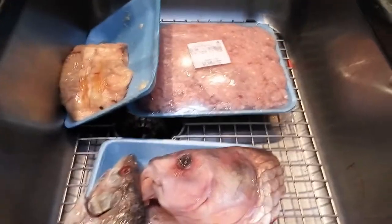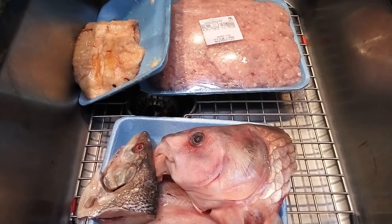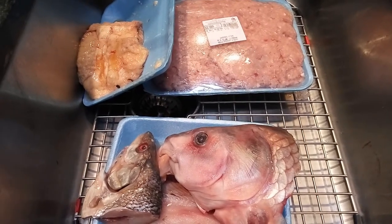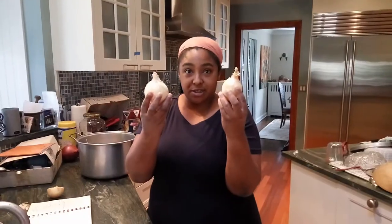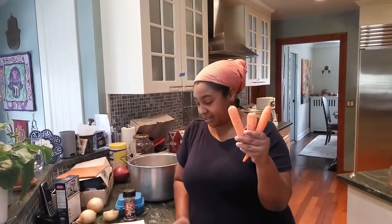Now we're going to have a delicious and savory dish. First, you need a big pot, then two pounds of fish. Traditionally we use carp, whitefish, and pike, but you can substitute mulletfish if whitefish is not available. You need two onions, four eggs, a dash of salt, a little bit of pepper, matzo meal, carrots, water, and a parsnip. To make this recipe your own, you can add your own combination of root vegetables — some people add celery, some people add garlic. It depends on what you like, so feel free to experiment.